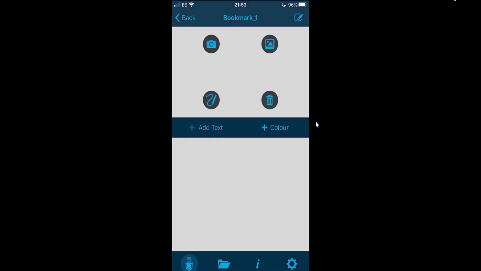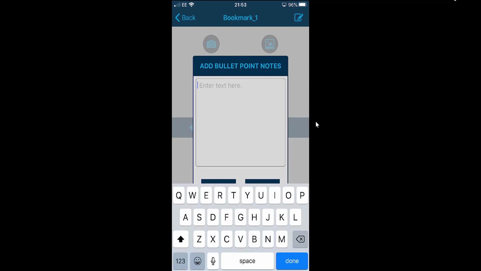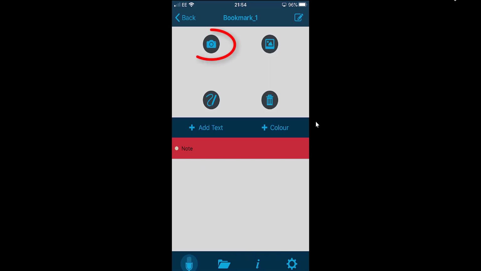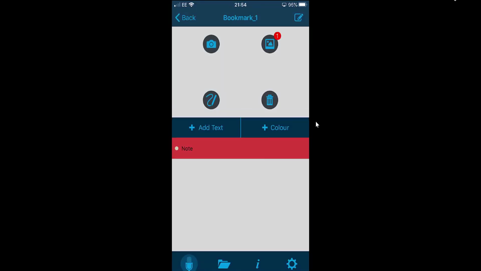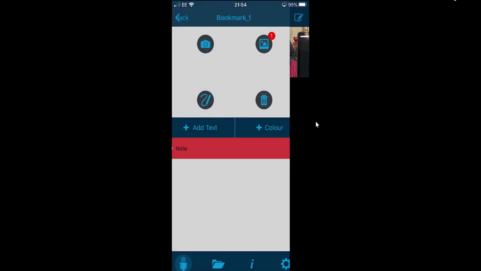While I'm here, I could also add a note. So I could type a quick note and select add note. Also, if you want to take a snapshot with the camera option, select camera and then you take a snapshot. Use photo bottom right, and then you've organised your information by adding a note, colour coding the bookmark and adding an image, be it slide, white or blackboard. Select into here and there's your images as you build them up.